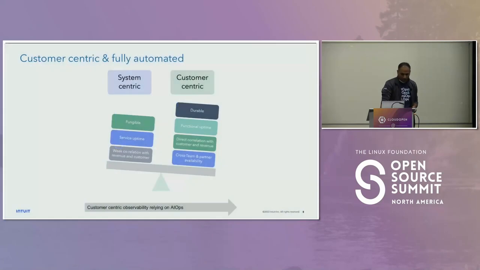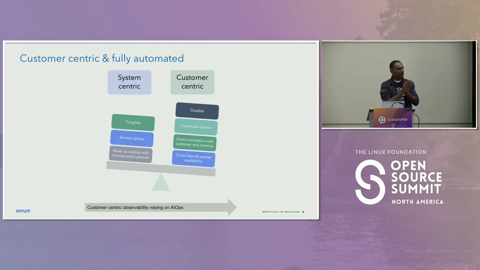So let's talk about the background and use cases. What does it mean to be customer-centric? If you think about observability, it's traditionally very system-centric. What does that mean? We look at service uptime, but we know in the world of containers and serverless that infrastructure is fungible. Today you might be on containers, previously on EC2, and in the future you might be serverless or some other stack. And what happens to observability at that point in time? It's pretty fungible, right? And there's a very weak correlation between an issue with the infrastructure and what the customer is experiencing.